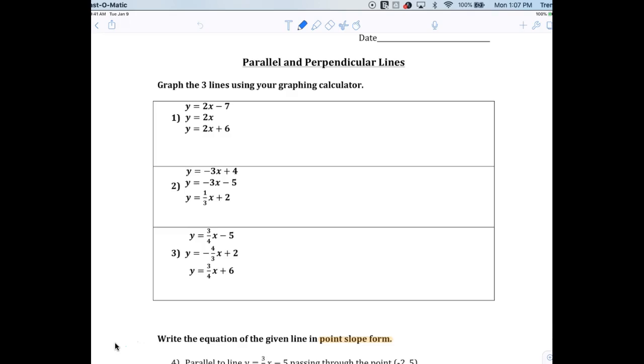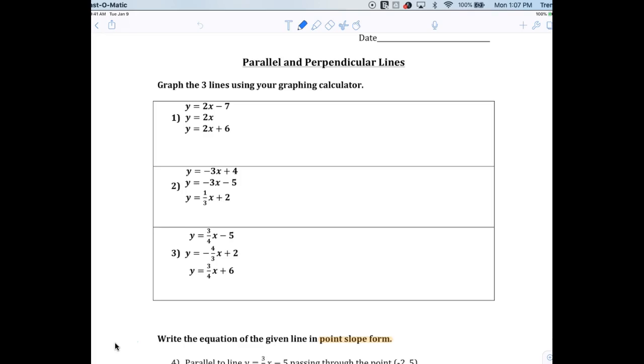No, we're not going to get done. Serious. All right, we have a test on Thursday. There's a lot to show you on your calculator. You have to pay attention. All right? Right now, you should have 3 lines on your calculator.